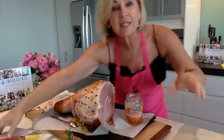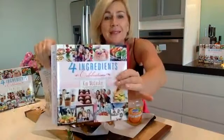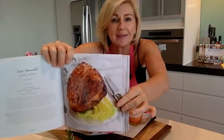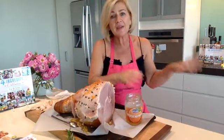See, recipe, from the cookbook 4 Ingredient Celebrations. That's the actual recipe there, page 88. But like I said before, I'll actually put it in the oven, take it out, and take a photo of it and show you all as well.